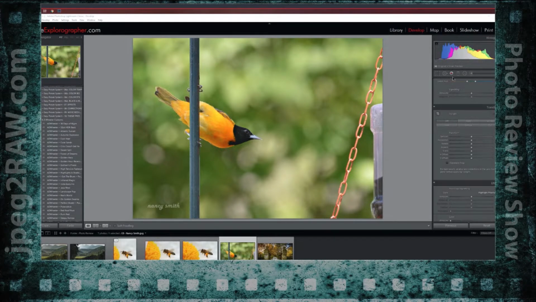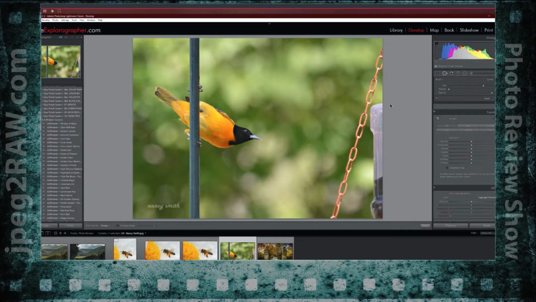I wanted to show you this nifty trick and how they've made this amazing. I'm picking the spot removal brush. I've made a big brush here. You can use your bracket keys on the keyboard. I'm going to make it about as big as that chain. I've got the feather on 0 and the opacity on 100%. I'm going to click at the beginning of the chain. It's going to make a little dot that looks kind of silly. I'm going to hold down my shift key and click at the end of the chain, and it's going to grab all that and do whatever it does.